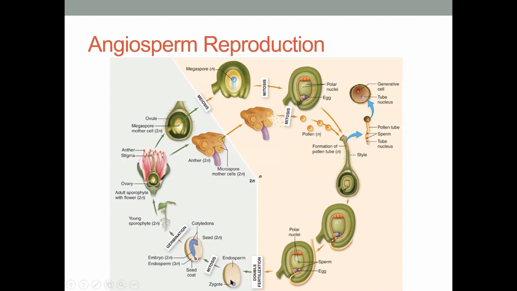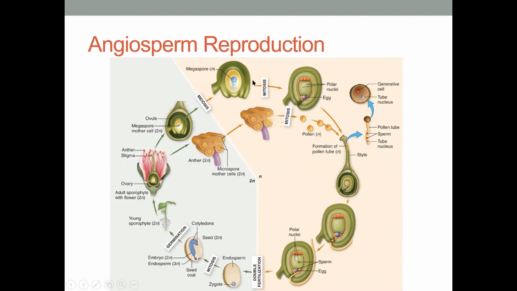And what you end up with is a zygote from the fertilized egg and an endosperm from the fertilized polar nucleated cell. And remember, these have different ploidy. The zygote is going to be 2N because it came from the haploid nuclei of the sperm and the haploid nuclei of the egg. Well, the endosperm is going to be 3N because it came from the 2 polar nuclei of the polar nucleated cell and that third haploid nuclei of the sperm cell. And that endosperm is then going to provide nutrients to the zygote as it develops into the young embryo, and the embryo will then continue to use those nutrients until it starts germinating into a new sporophyte plant.